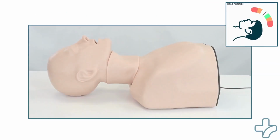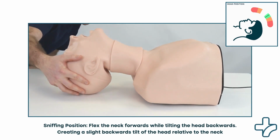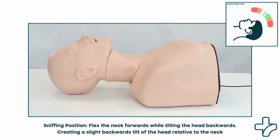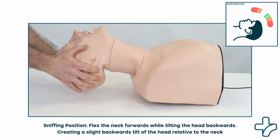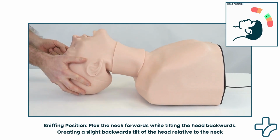To achieve the sniffing position, gently elevate the patient's head using a pillow or towel roll placed under the occiput, if necessary. Simultaneously flex the neck forwards while tilting the head backwards. This creates a slight backward tilt of the head relative to the neck.